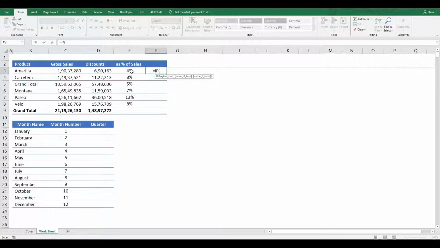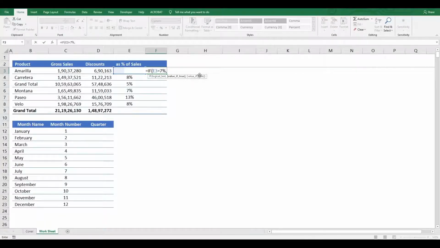If it is less than 8%, what result should it give? And since it will not match, for example where it says 13%, then what value should it give me? Okay, I'll go with 7%.